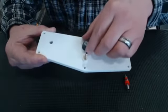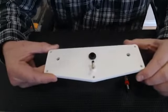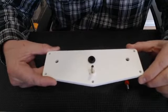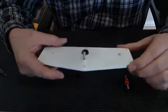We don't supply fuses just because we don't know what you're going to be running. If you're running low power cars and we send you a high amp fuse, you could have a big problem, or it could turn into a big problem. But I usually recommend like a 3 or a 4 amp fuse.